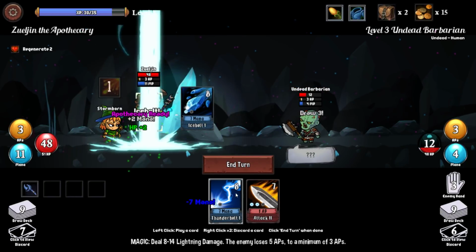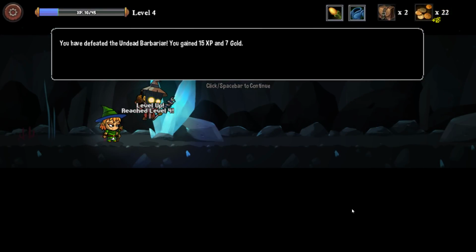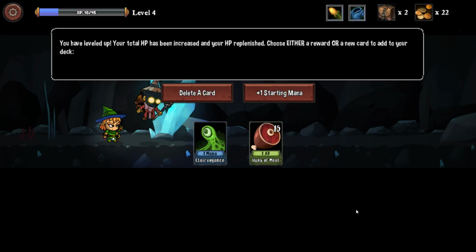Alright. Let's Ice Bolt him. Thunderbolt him. That's all she wrote. Just keeps getting better. So we leveled up, 15 experience and 7 gold. We still need 9 gold. Okay, so I leveled up. Your total hit points has been increased. Hit points have been replenished.